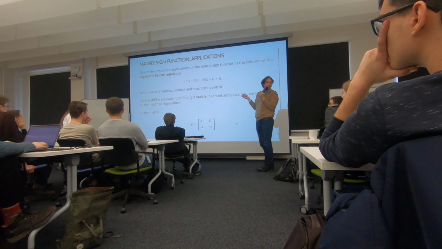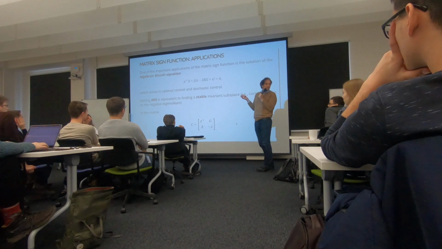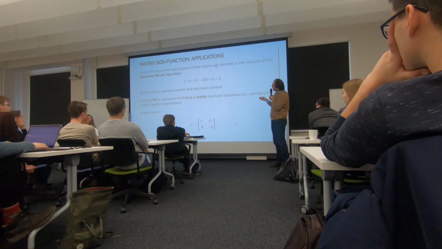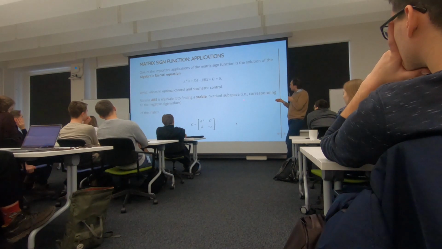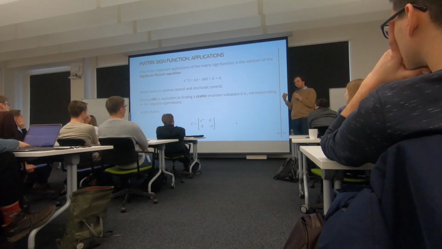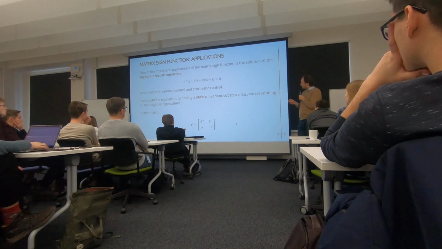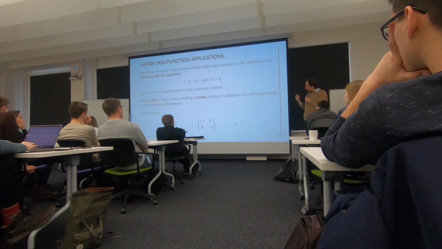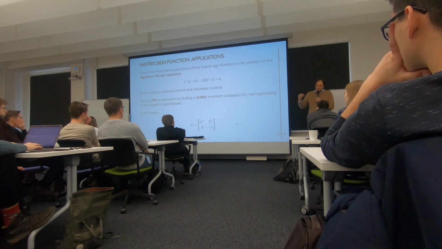So we were already talking about linear equations, but this is an example of a quadratic equation. In the scalar case, we can easily solve a quadratic equation. Here we have a special form of the quadratic equation with a special quadratic term and linear term. And we need to solve a quadratic matrix equation, which is not an easy task. But for this case, it is equivalent to finding the subspace that corresponds to negative eigenvalues of this matrix. This is a non-trivial observation. And this can be done by the matrix sign function without computing the eigenvalues. You just run this iteration.